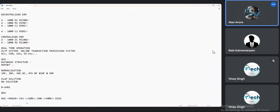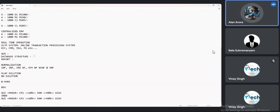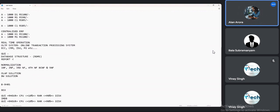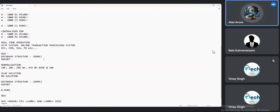And what they observed is that till the time they don't work on the 90% of time getting utilized between disk and RAM, they cannot find a perfect solution for what the business needs, which could cater to a business requirement. So SAP came up with the concept of in-memory DB, in-memory database, IMDB. Now, previously, any of these OLTP solutions had a database structure of RDBMS type, and whenever any OLAP solution was designed, these solutions were designed considering a database structure which is less normalized, right?